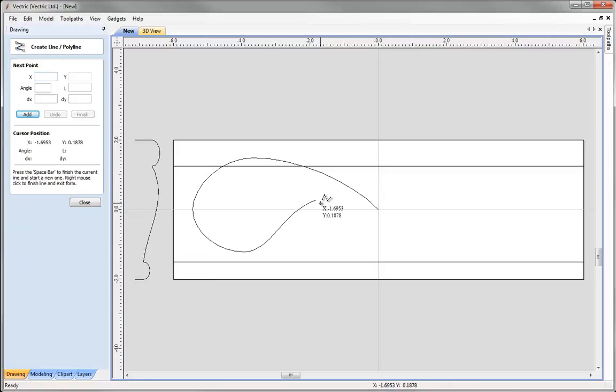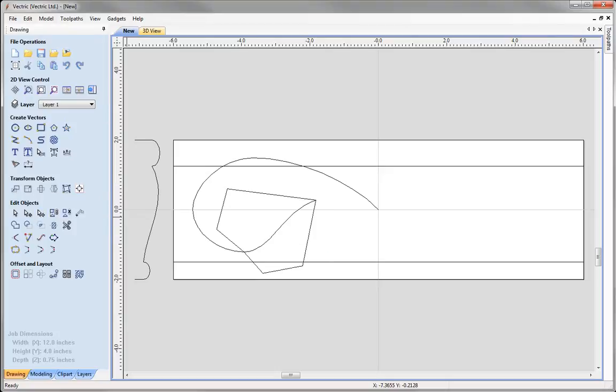Okay, so I'm just going to snap to the top of our stem here and then just roughly sketch in a rough leaf shape like so. I'm just going to find that point to snap to where there's a node here. You see that there? So the cursor's changed. That's telling me that there's a node there. I'm snapping to that node. And then we'll just come out, draw in the rest of the leaf and then snap that in position. Okay, we'll close that, and now we can look at editing the shape of the leaf.